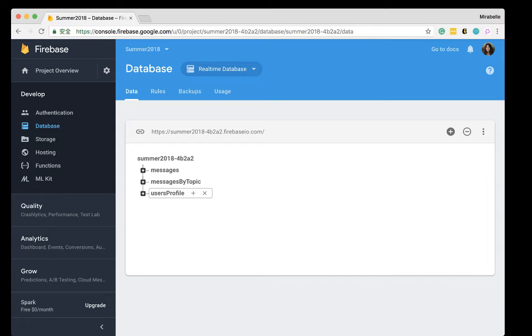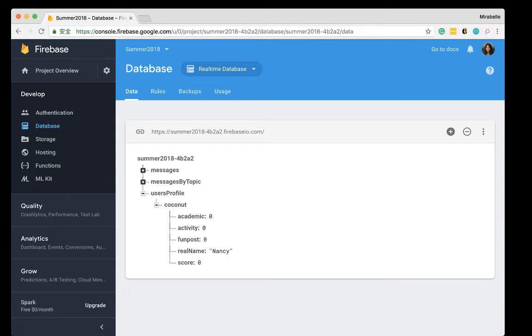But also you can see that there's a user profile with several users here, and it has the data of how many posts he has, and also the real name as well as the score.